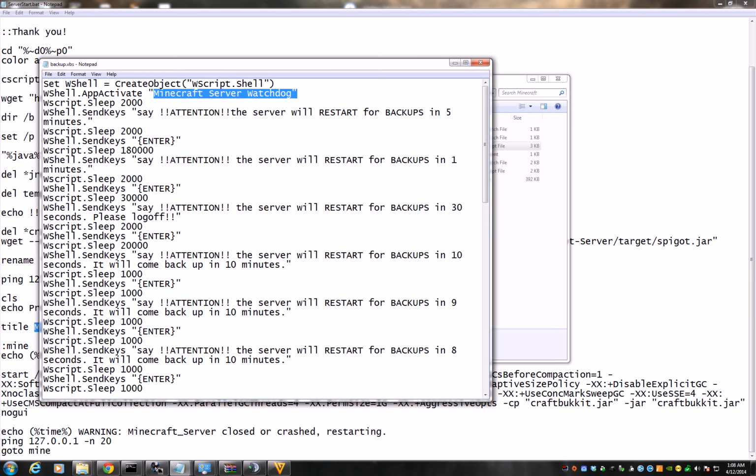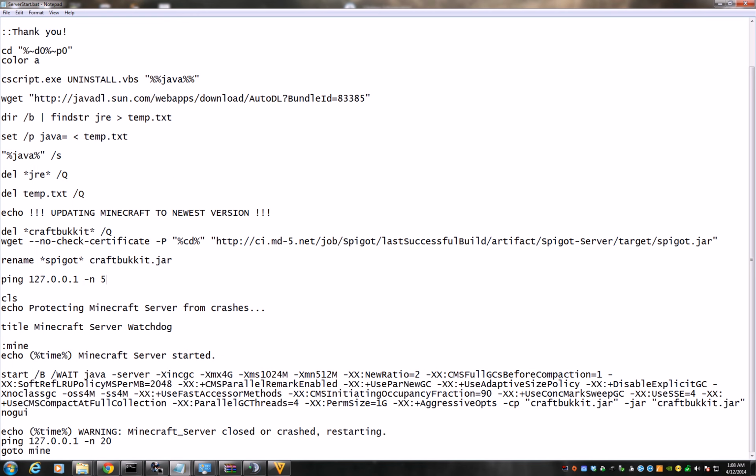Okay, this has got to match. Why? Because this script's going to look for that title to activate the window so it can start typing these messages in, so your users can see it. That's it. Okay, I'm going to close that.